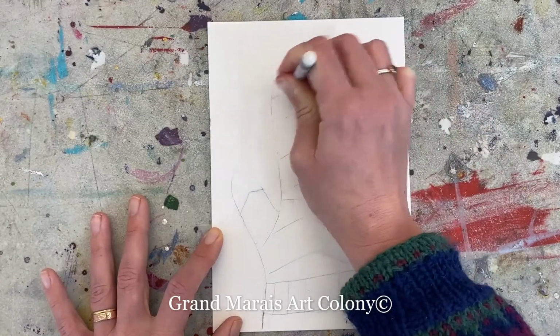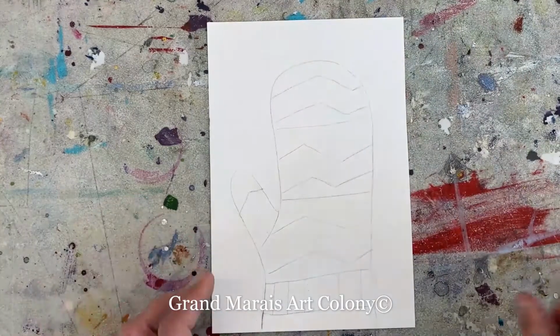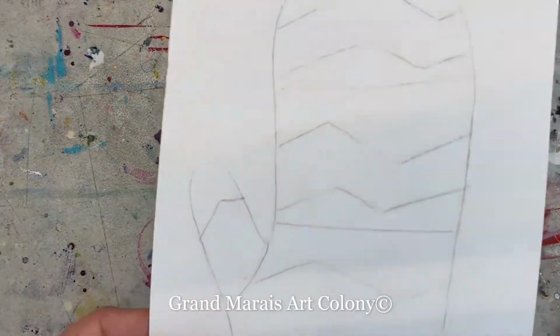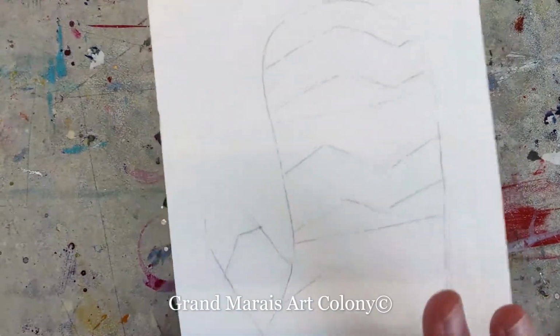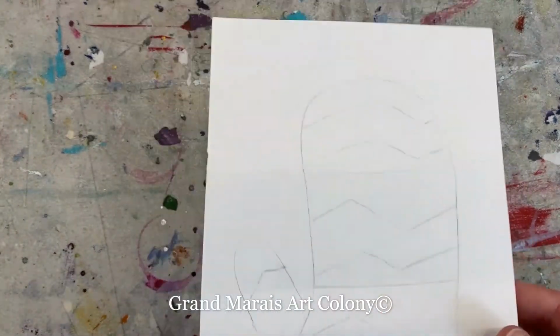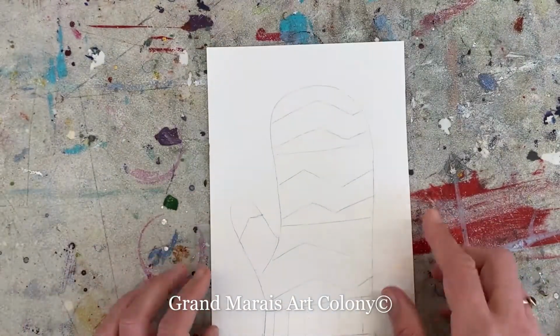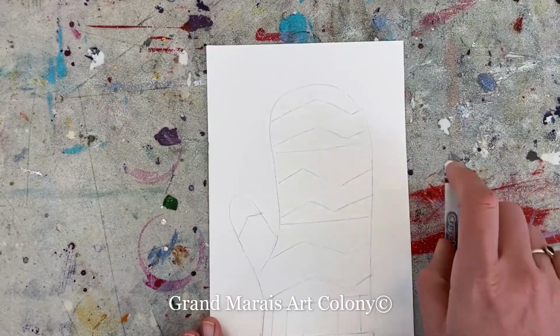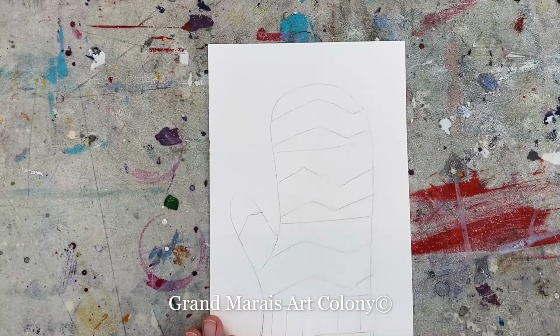When you think you're done, I would ask a friend, a classmate, a family member to look and see if they can tell if you missed anything, because it's really hard to see. You can feel it a little bit, but really you need to look very carefully. Okay, so we've done the wax resist for the mitten. Now we're on to the next part.